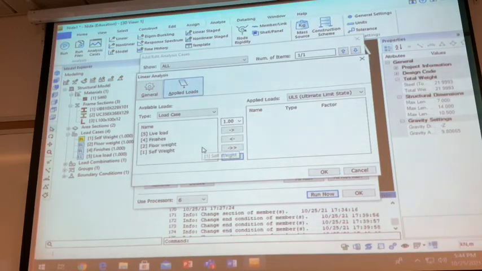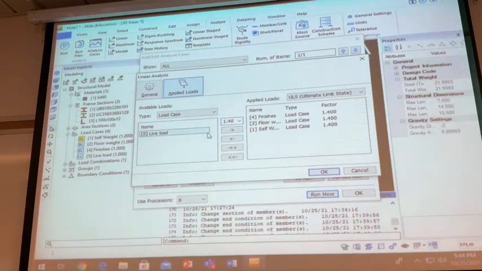I would like to assemble the load combination in here. You just need to consider one load combination. It's 1.2, 1.6, 1.4 and 1.6. Dead load is 1.4. Live load is 1.6.